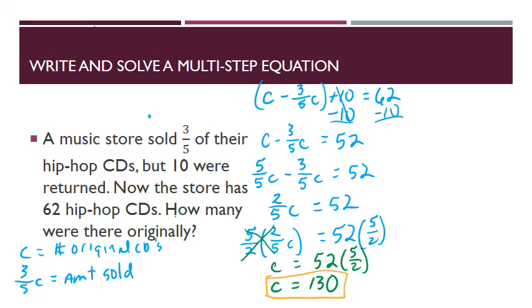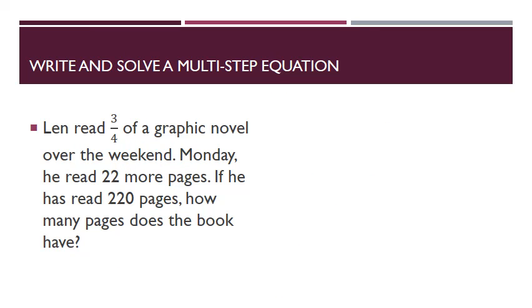Okay, we're going to look at another one that's not quite as tricky as that one was. That one's a little bit tricky. All right, so in this one we got Lynn. So Lynn has read 3/4 of a graphic novel over the weekend. And then on Monday he read 22 more pages. If he has read 220 pages, how many pages does the book have?